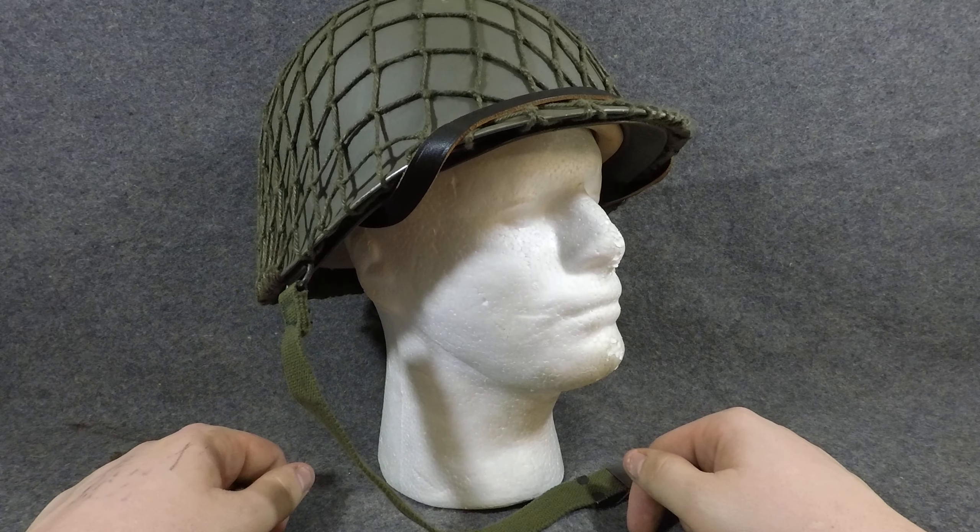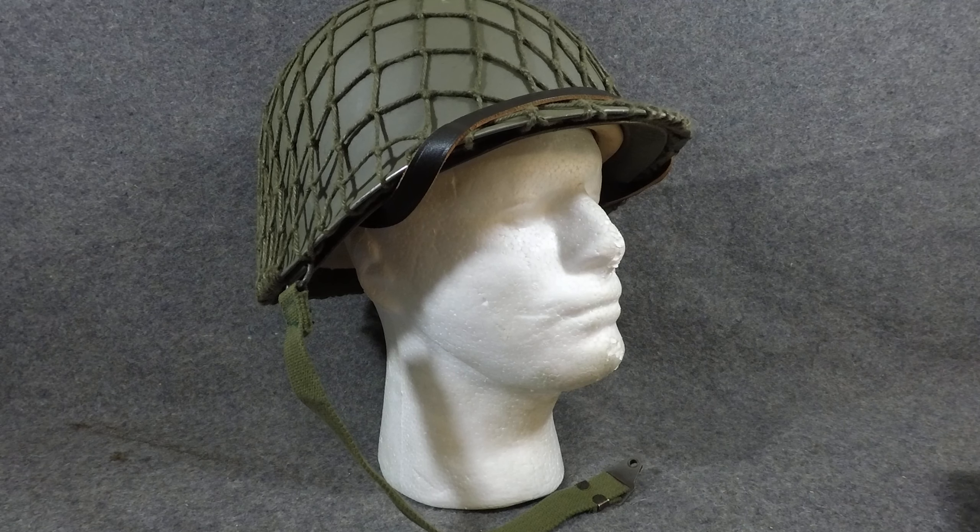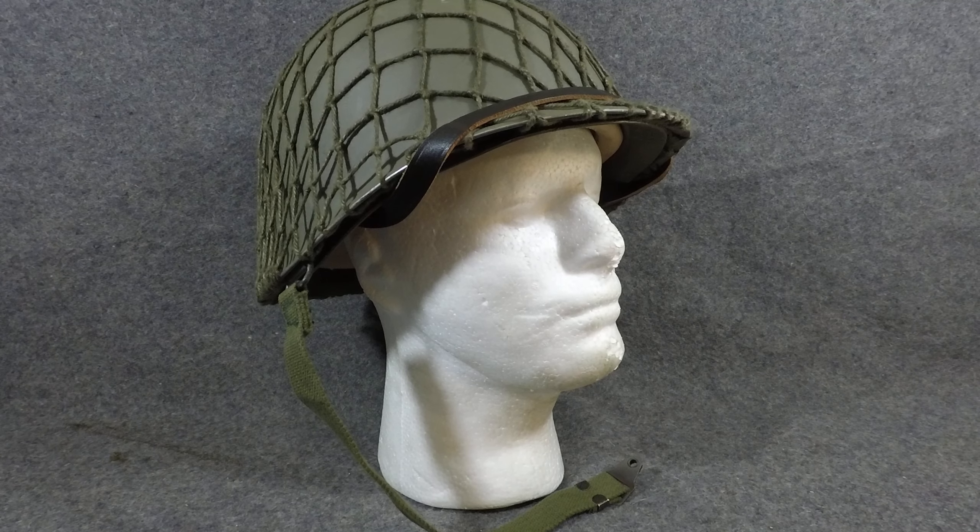This is a great example of a helmet that took the US M1 style, cloned it, and actually made it a little bit better in my opinion. I love the European nine-tongue liner system — it's really comfy and it looks really good, aesthetically pleasing as well. So, the Austrian M1 helmet, or M75 — I know the title of the video is M75, but that's just to give people a familiar nomenclature so they can click on the video and find out it's not exactly an M75 since it doesn't have those little hooks. I forgot to mention the seam on these is in the rear, so it's not a front seam.